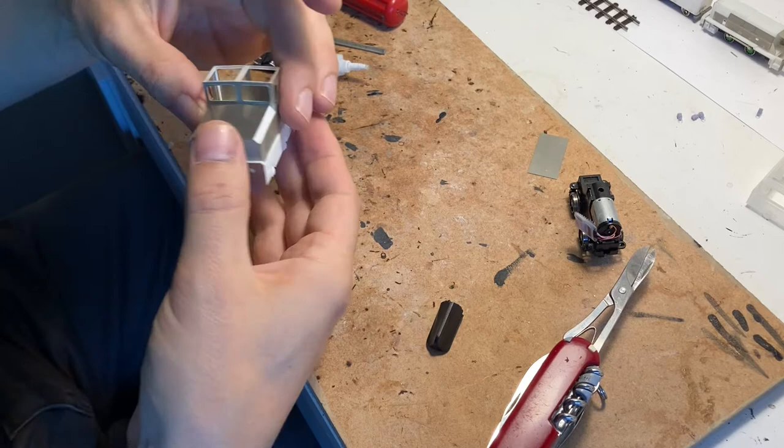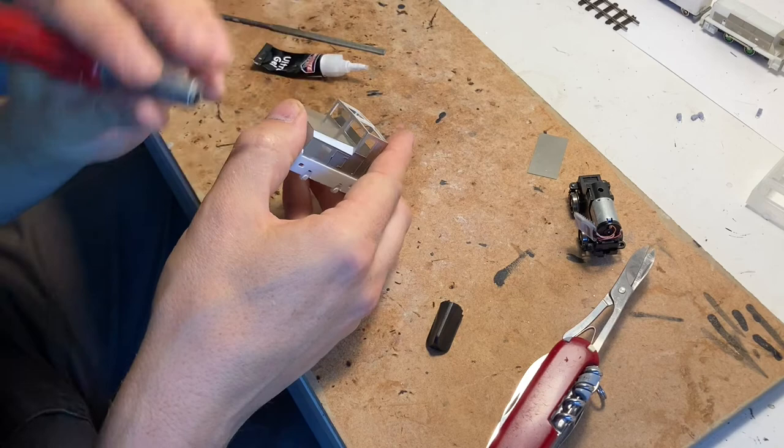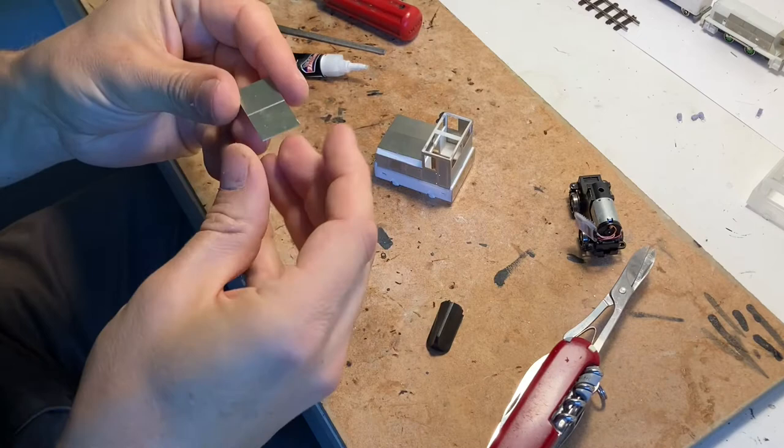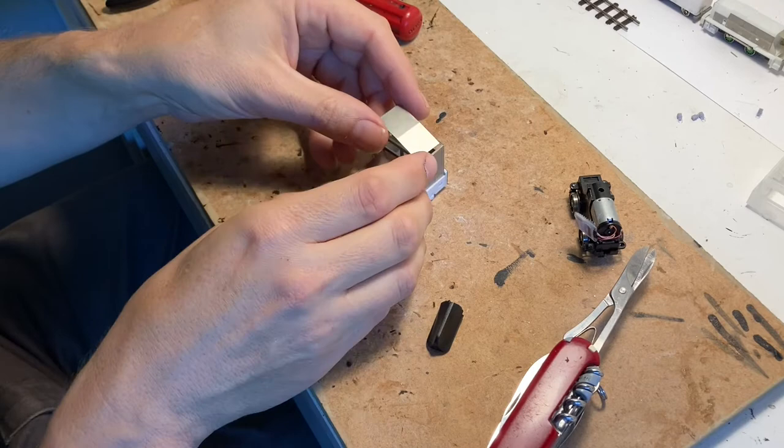So I've got a tiny little squidge of super glue there, and just nick that out. Okay. Now for completeness, we'll just do the cab the same way. Bend, that's obviously going to be too much. Place it on the bench, put it back. So that will glue on there with super glue towards the end.